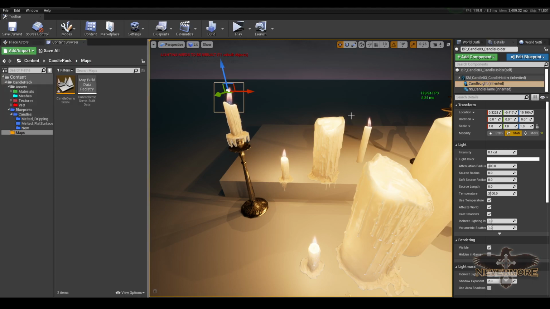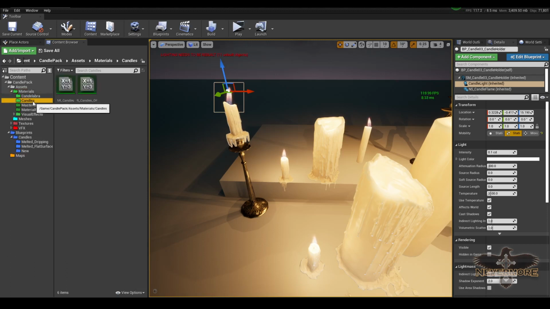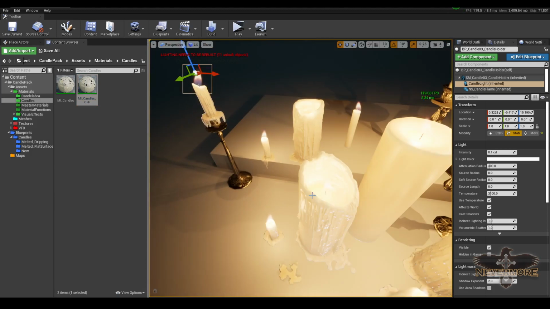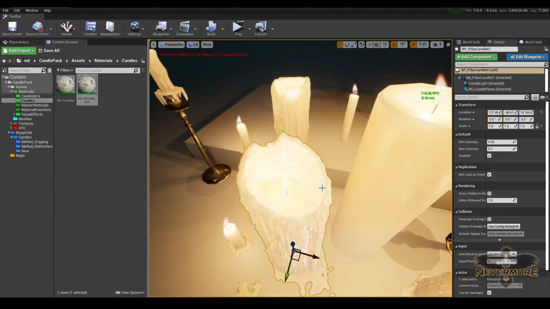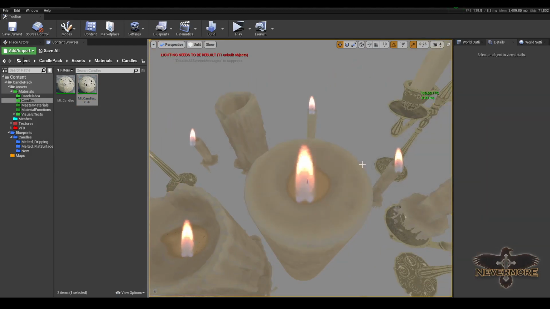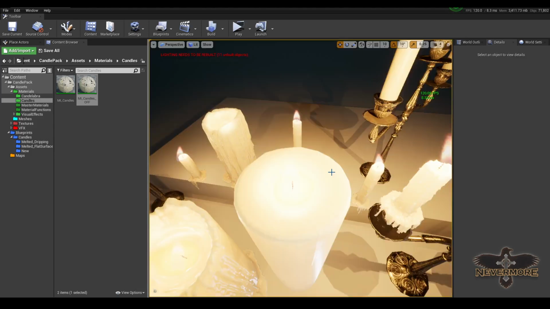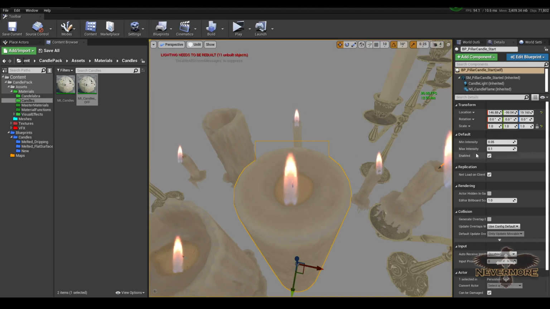Let's move on to the other thing that you can do with this asset pack, and that is to change the color of the candles. Unfortunately, I make your life difficult here as well, because the candles look way different when they are on than when they are off. Here's a really good example. I turned off the lighting because there's too much light in here and it blows everything up. But let's see it like that, and let's just turn off this candle.